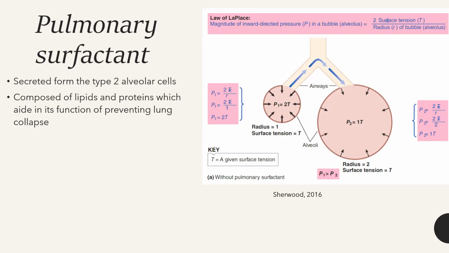So surfactant intersperses itself inside the alveoli between the water molecules, causing a bond that is weaker than if water molecules were solely inside the alveoli. So the bond created between the surfactant and the water molecules is strong enough to do its job, but not strong enough to cause the alveoli to collapse.